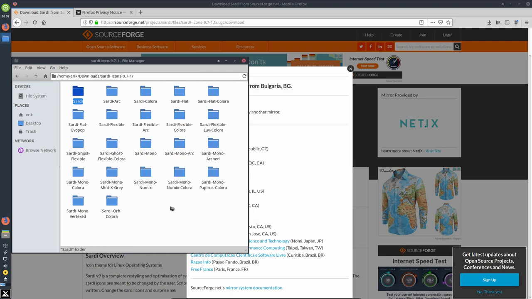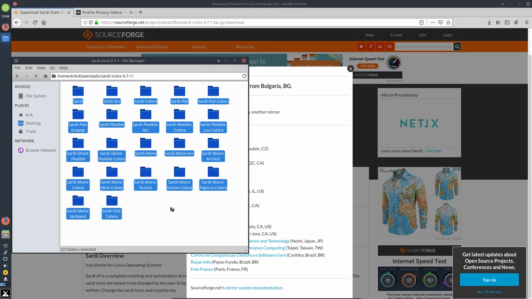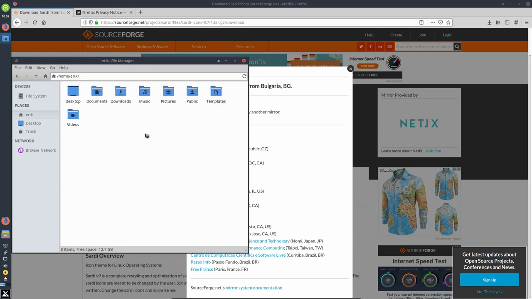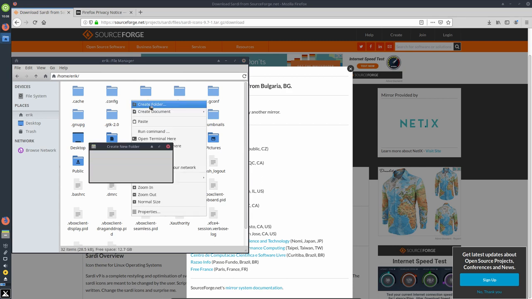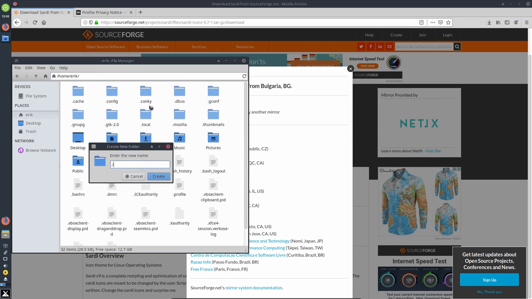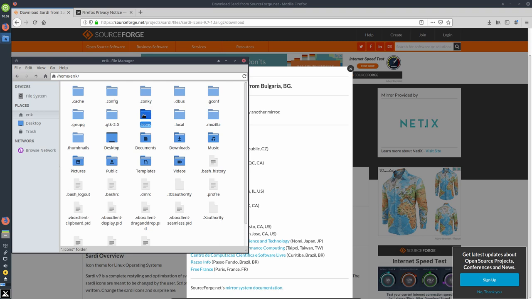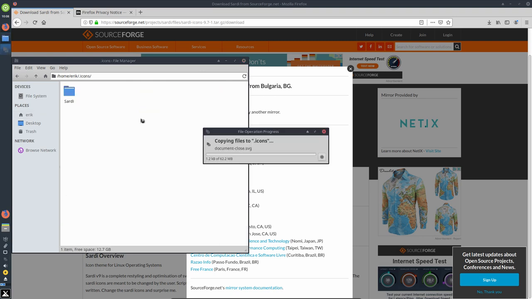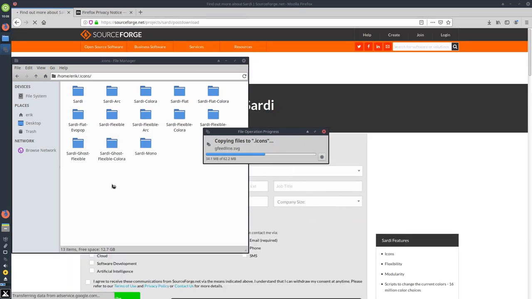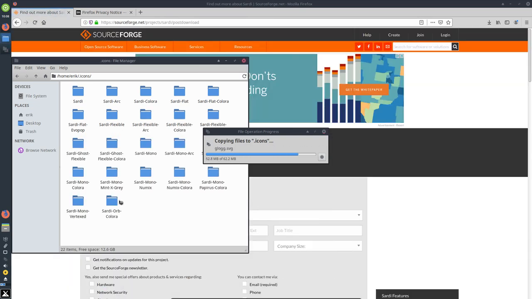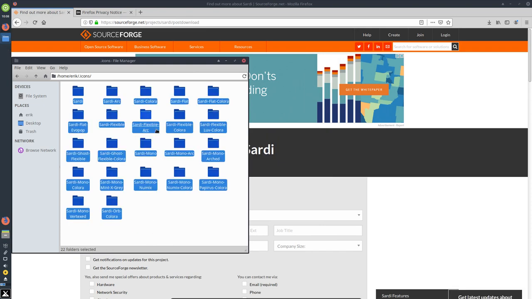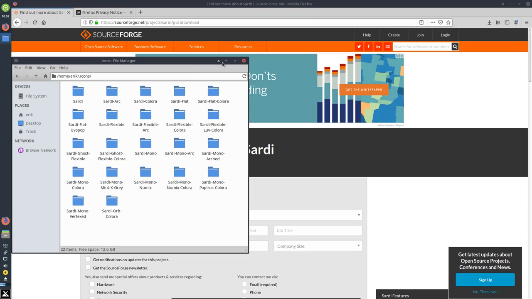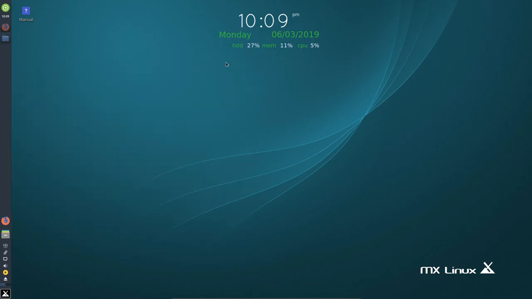So this is the icons: Control A, Control C, go to Eric, go to Control H, go to no icons, so right mouse click, create folder, dot, icons, enter, copy paste, and there we go. So how many folders are there? Again, 20 or so. Let's ask, 22 folders of icons.